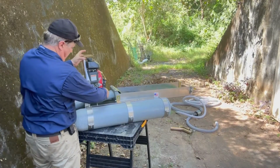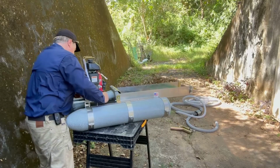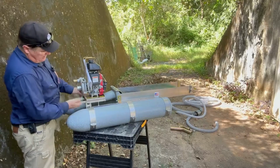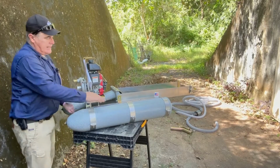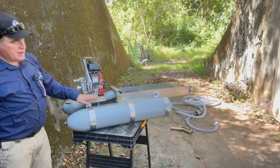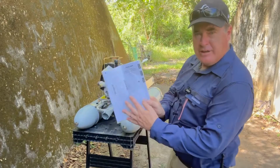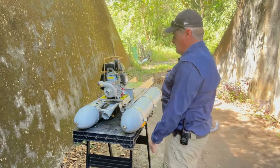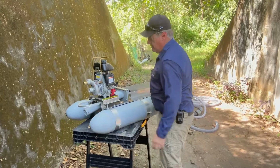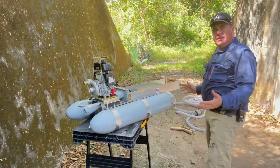And then of course we sit the motor on here, and all it's doing is lifting it up a little bit, so it allows you to get your sluice box flatter and get a nice angle. Motor looks good. Okay, we've got the manual for the Honda, but none of us tend to read that. Anyway, there's how it's sitting, nice and level, firm, and basically that's the construction of the dredge.